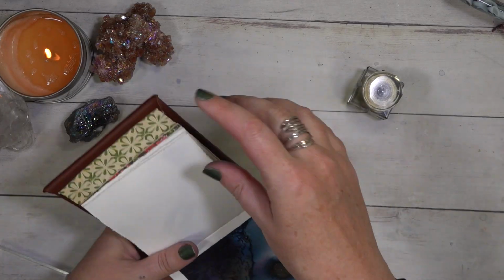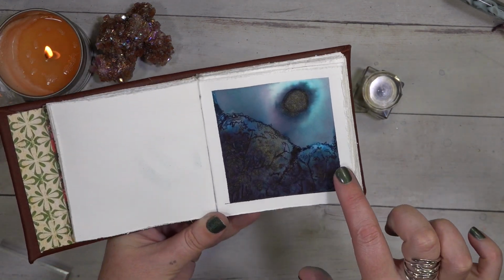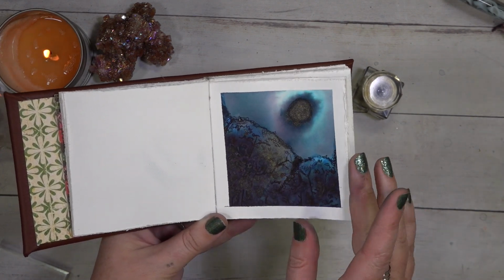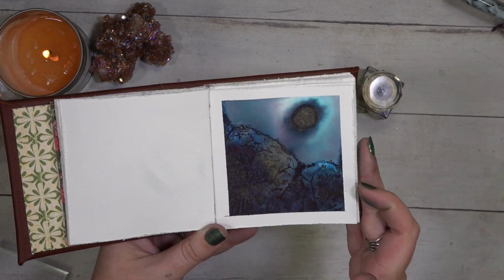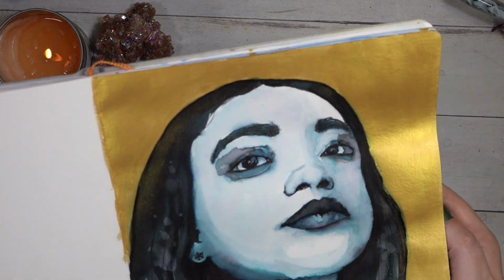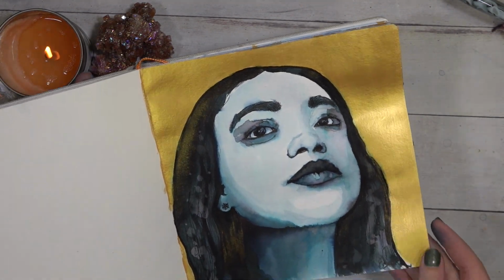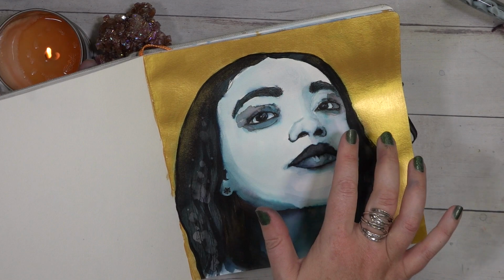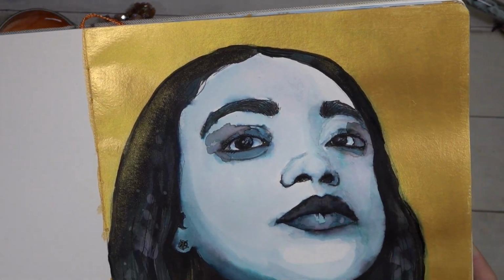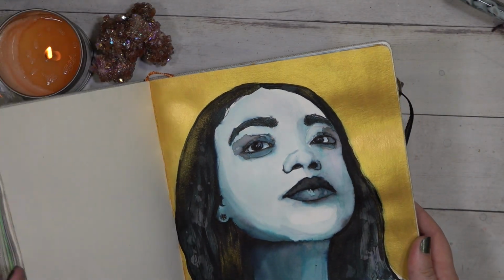So I'm loving the color variations that I got with this ink. How cool is this? So my idea was like you were looking through these trees up kind of at the moon. So I don't know if I got the perspective right, but I really enjoyed having fun playing today and pulling out those colors. I also wanted to show you, I worked on a portrait off screen, and using just that one ink, I was able to get tons of different shading, and oh my gosh, I just am in love with this ink, and even with that gold shimmer, it's definitely something I'm going to paint with in the future.